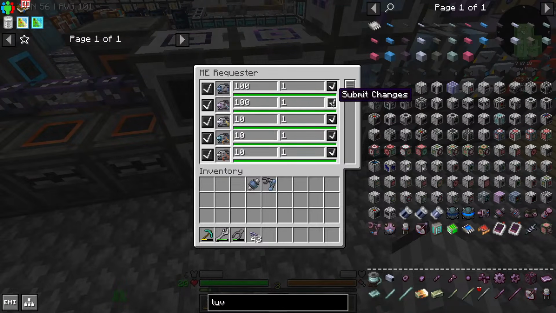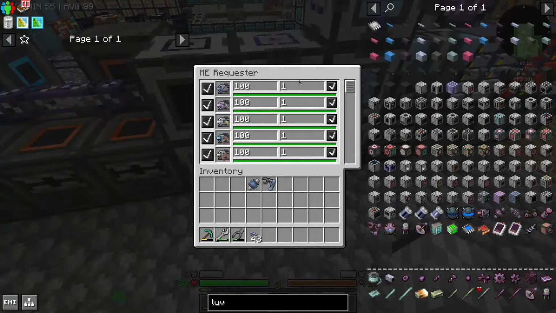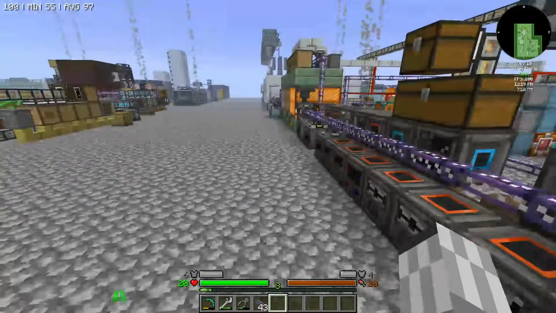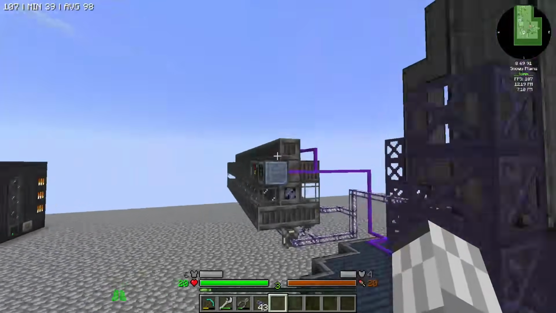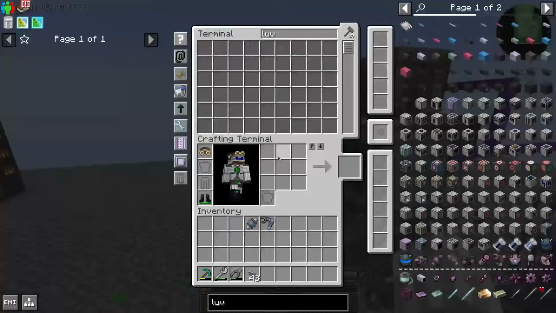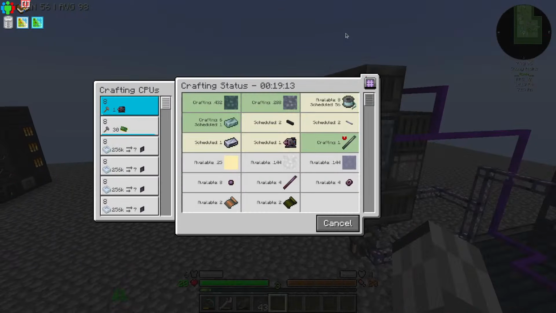Should probably keep more of all of those too. Okay. And maybe one at a time is not really that good. That makes sense. Okay, this one is the one. First LUV motor, slowly crafting.